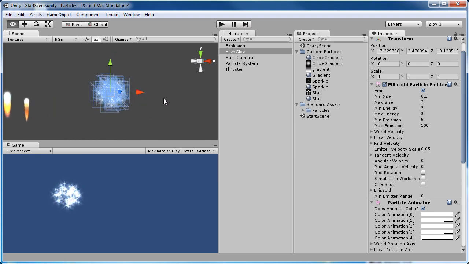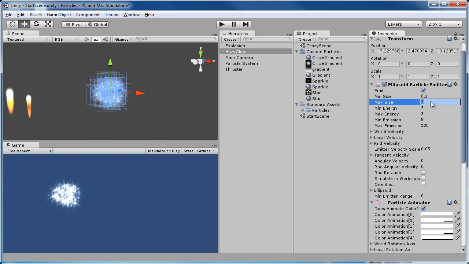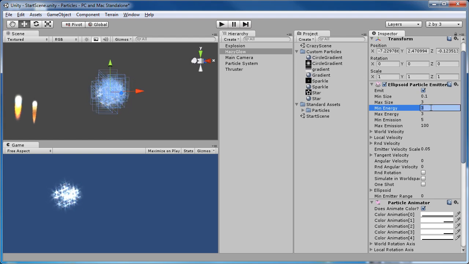So this one makes use of a couple slightly different things. Number one, we're using a very different min size and max size. So there's anywhere from very small ones to very large ones, 0.1 to 3. The energy is set so the length of time that these particles stay alive, basically the same, or actually they are exactly the same, in a long time, so they can slowly glow through their phase. This might actually be better if we make it maybe a little more random, 1.5 to 3, just like that. Although I think I like it more like that. So again, obviously something you can just tweak to whatever works for you.